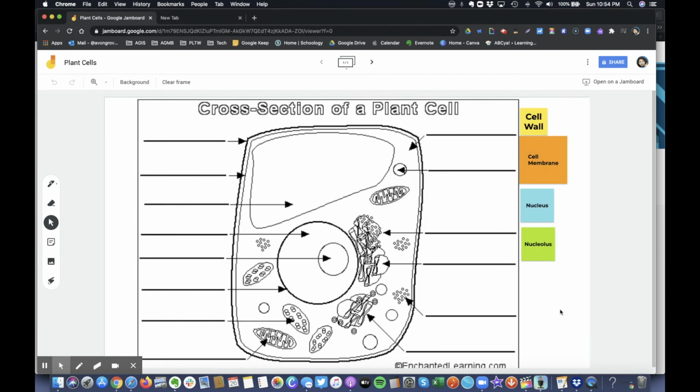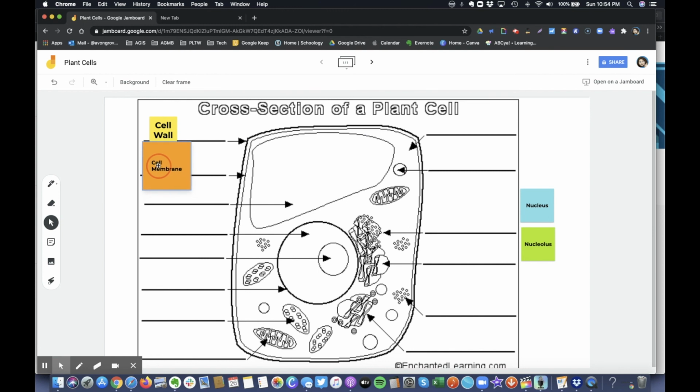So I'm going to do another example of using a graphic organizer with Jamboard. So I put this image of a plant cell diagram on just like I had done with the KWL chart. And ahead of time, I went in and made a couple sticky notes just to save time. So now I can work with my class and drag and drop and put them where they would go.